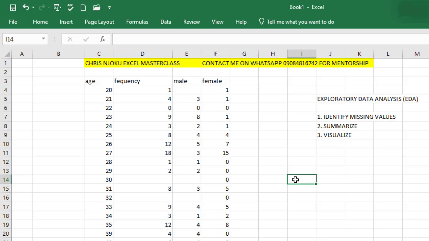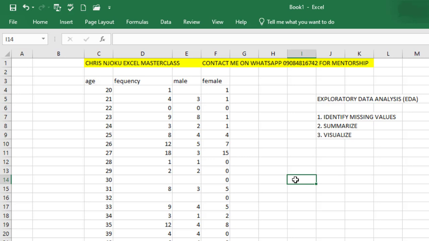In some cases, someone will give you the data and from one person to another, it has gone through different laptops and everything. So somehow an error might have occurred. Someone might have mistakenly deleted data from each of the row or maybe column, as the case may be. So the first thing you do is for you to identify missing values. One of the quickest way for you to identify missing values is to use the sum product.